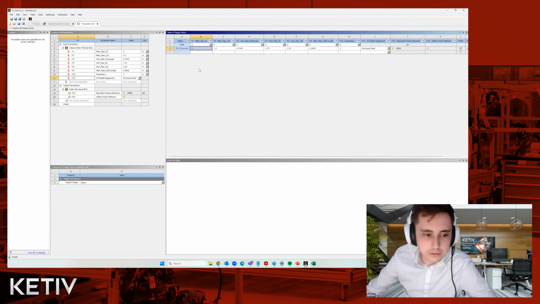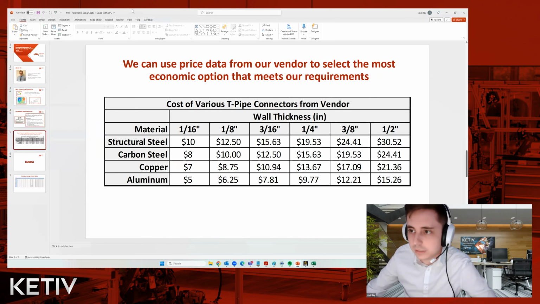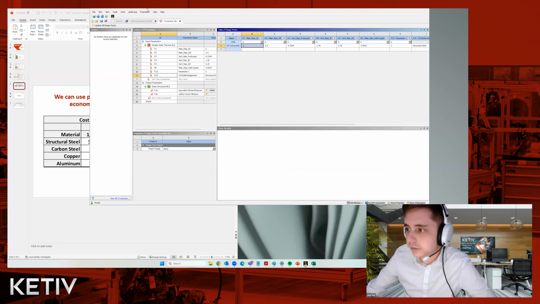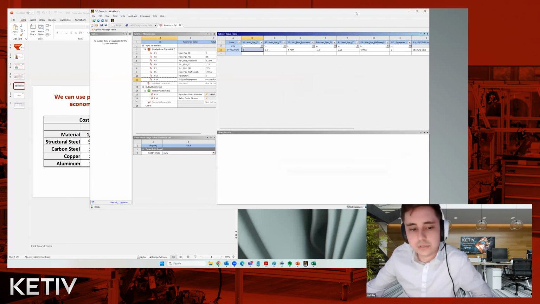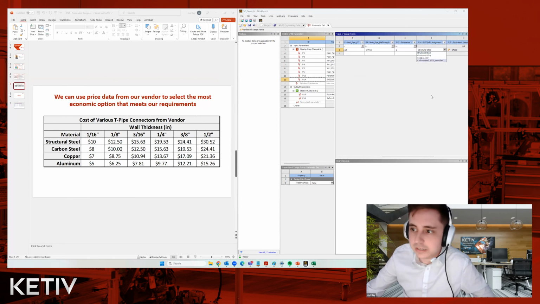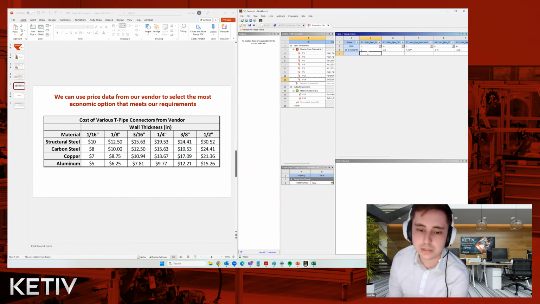So if we go to our list of available pipes here, I'm going to make it half the size of the screen. And for structural steel, which is our material that we have here, we're going to add inner and outer diameter for the vertical and horizontal pipe of all these different pipes that we have available.